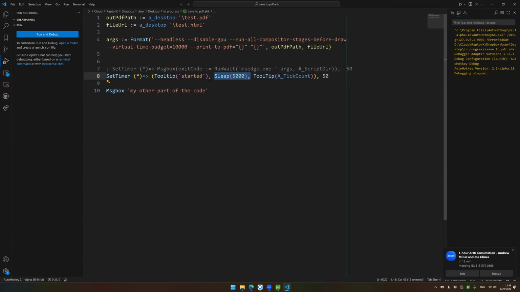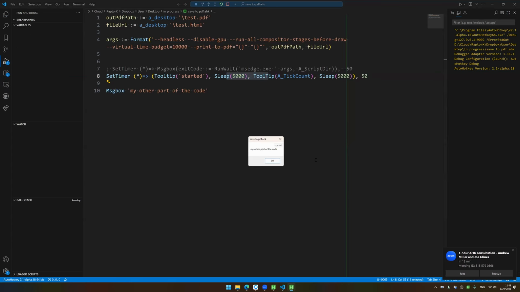I am getting sleeps to block inside this thread. That makes sense, right? Because they are in the same thread. But not the message box, though. You can see the message box showed up. It doesn't really matter. Then we had the tooltip, and then we're going to see the other started. You will see that. You see? So you see how that takes a little bit of time because all of those sleeps affect that thread because they are in that thread.